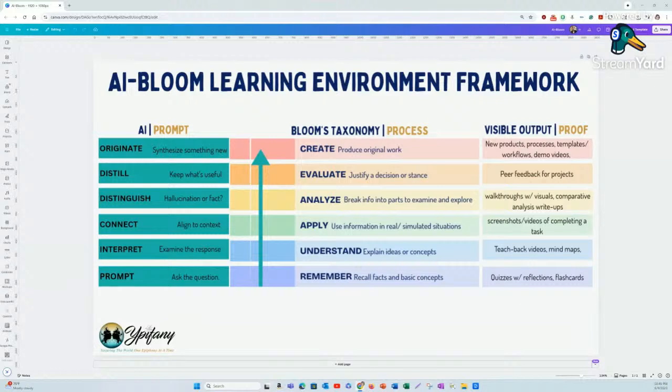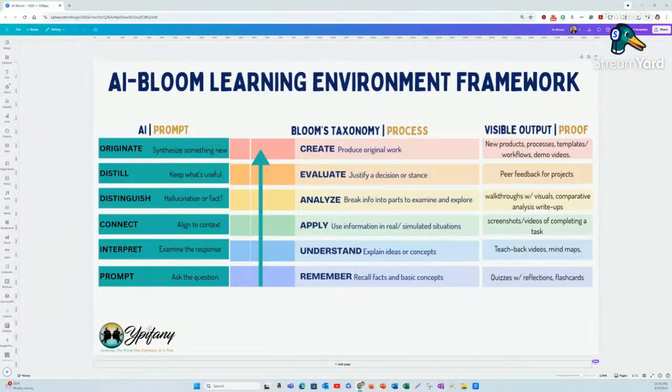work that I review is that we really need to, number one, understand what this is. And I'm not going to really get into that in this video because I just want to show you this model, but understand what it is so that we can know how to use it, and what its function actually is. So what I've done here is I've aligned the AI with Bloom's taxonomy.